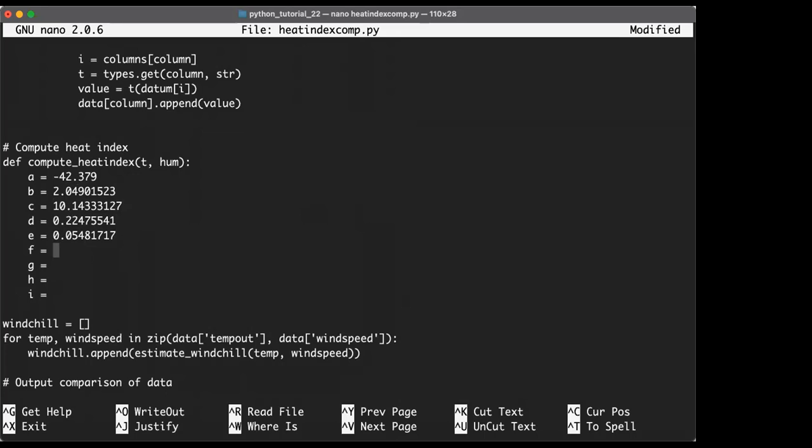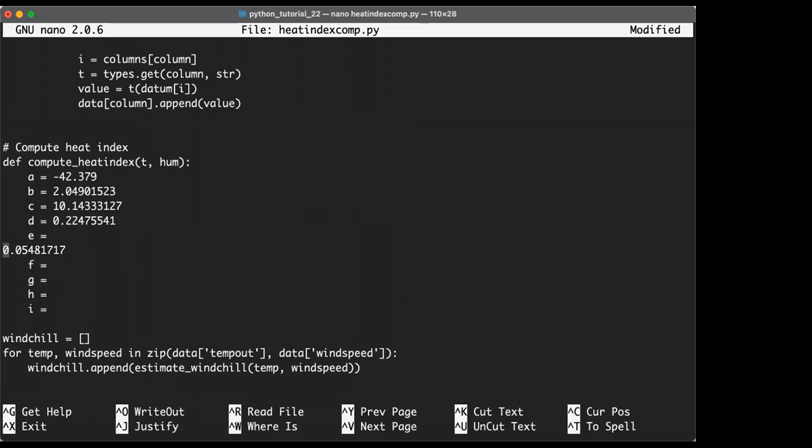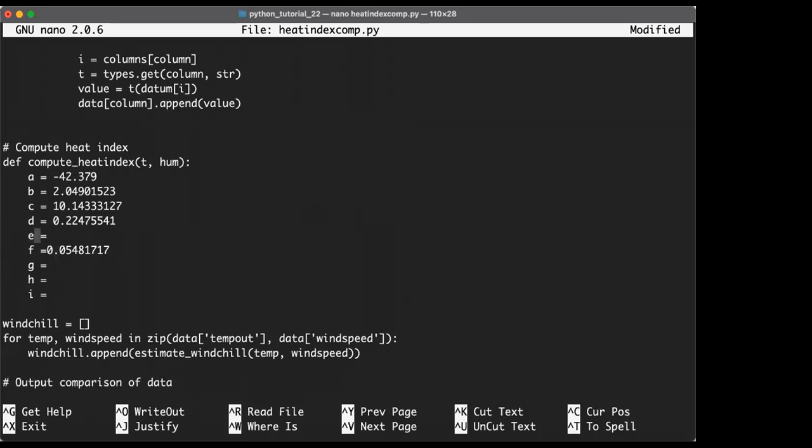So I missed one. Yes, I missed one. This is actually what F is equal to. Sorry. And E is 0.00. We're missing a space here. So it's a lot of room for typos right here. If your values are not exactly correct, it's going to show up in the comparison of our values, but it's not actually going to change the lessons that we learned here today. Like your code should still work if these values are wrong. I'm still going to try my best to type them in correctly though.